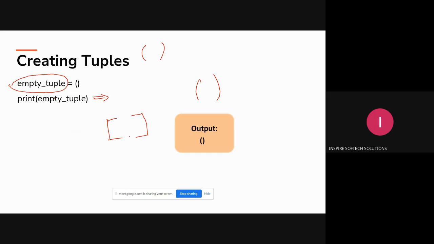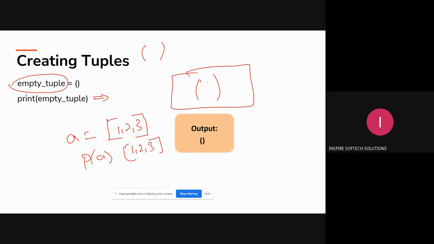So wherever you are using a list, square brackets are going to be the output. We discussed this: if a equals 1, comma, 2, comma, 3, and you print the value, we print it with the square bracket, which is the list bracket, or you can call it the array bracket. Don't say square bracket in the interview because it's not the right technical word. To make ourselves understand, we say round bracket, square bracket, curly braces, etc. The technical word is completely different. This bracket is called the function bracket, or you can call it the tuple bracket. And what we write in the square bracket is the list bracket, or it belongs to the array bracket.